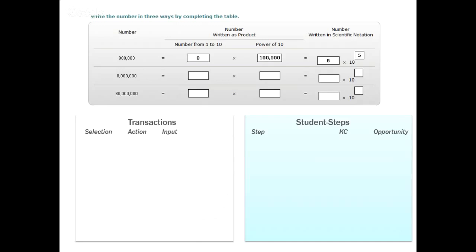So now I'm going to walk through it one more time, but I'm going to change it to the terminology. So we have this triple that we use called selection, action, input. And then it's going to have the step name, the knowledge component, and the student's opportunity. So selection is what are they touching in the interface? What is the piece of, if you do any kind of coding, that would be like the name of the text box or the drop down or the button they might press. The action is what they're doing. So it might be entering text, it might be clicking a button, and the input is what they're typing in.